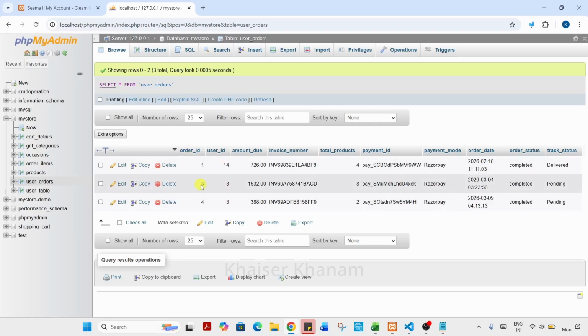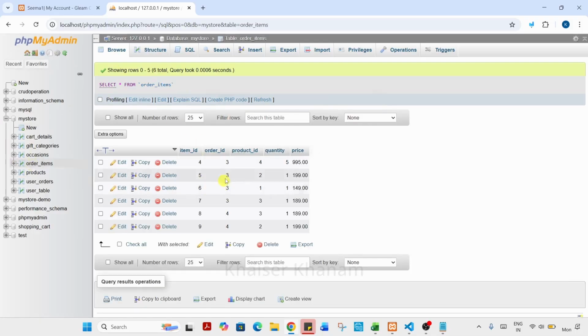And for Seema, we are having order ID 3 and order ID 4. So coming to order items, here I am having order ID 3 and here I am having order ID 4. So this complete information we have to delete from the database. As of now, only Seema has placed the orders. So this complete information will be deleted from the database.